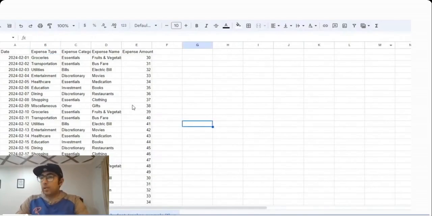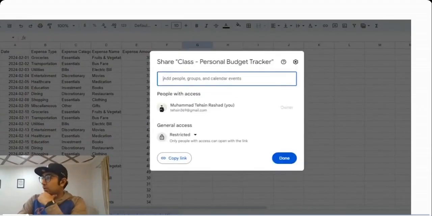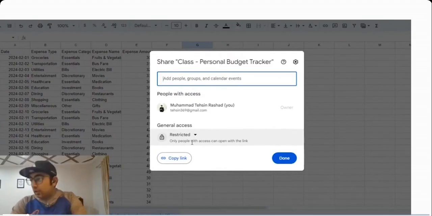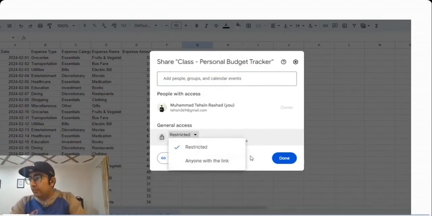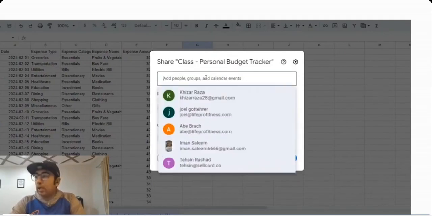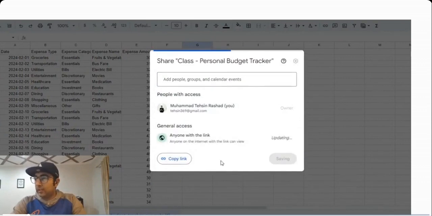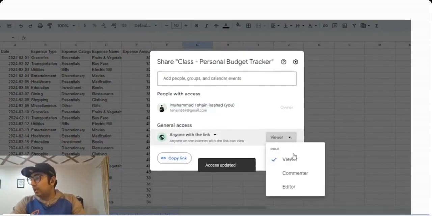Okay, great. Now you have it. You can share it like this, copy it and send it to the person. You also can change how it is shared. So you can go to share, people with access, and then over here you have restricted, or you have anyone with link. As of right now, if you want to share it to somebody, you have to add their email over here.